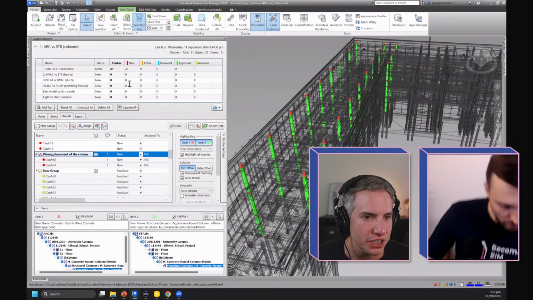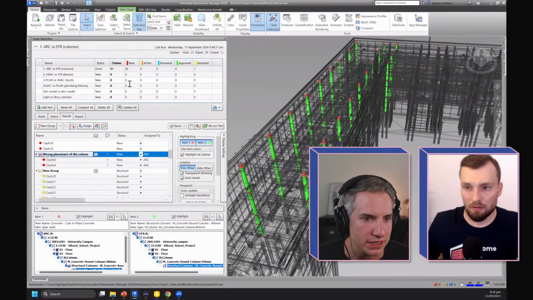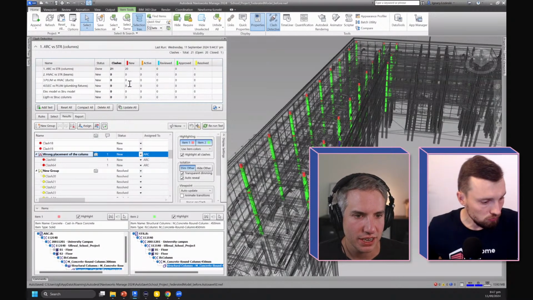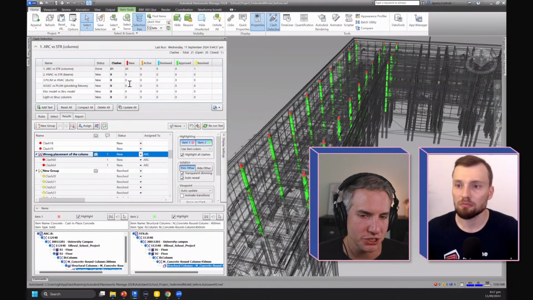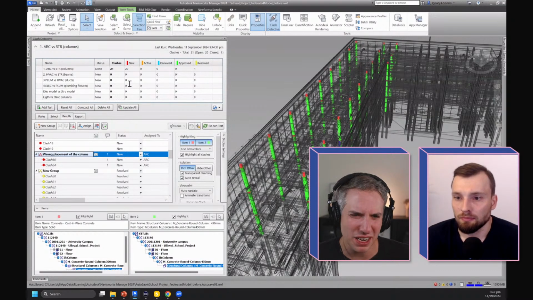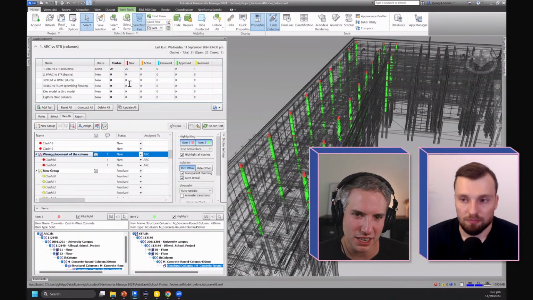There's a question in the chat from Jamawi asking, is the category of the model object relevant to the rules for the clash detection? If the light is a generic model, would it still be shortlisted? So do you have problems, especially in the IFC, with things not being in the correct categories? And how do you deal with that?